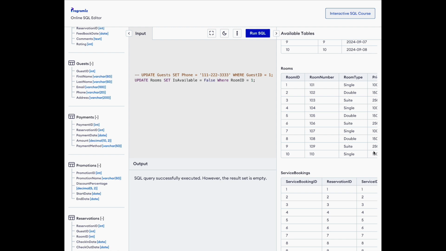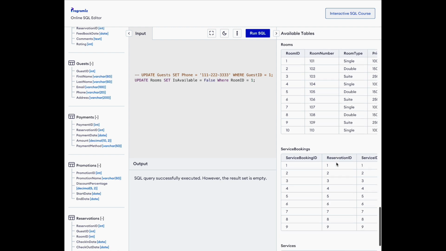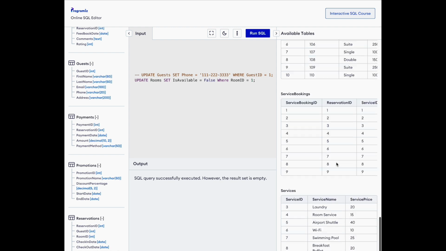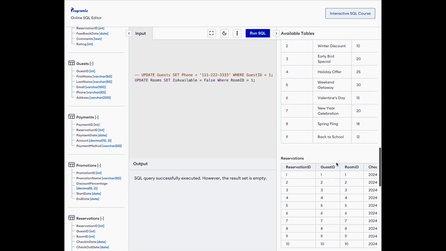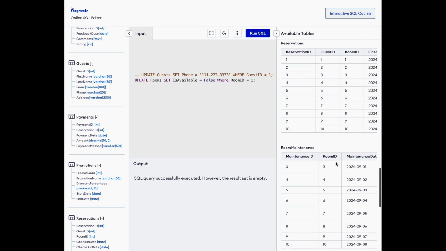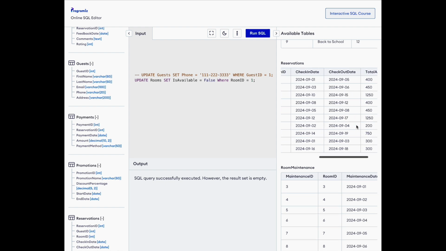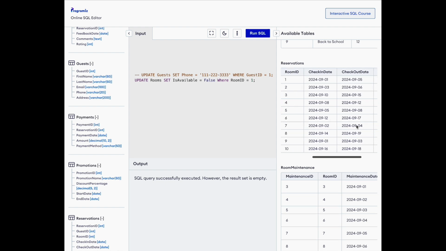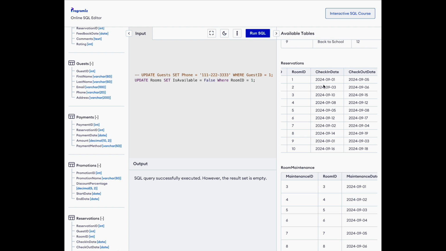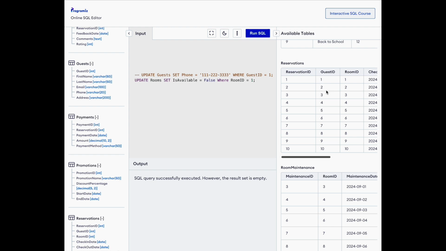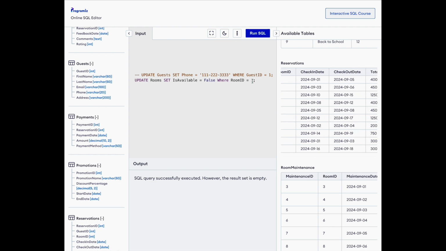Okay, let's change some dates. Let's go to reservations. Here we have the check-in date and check-out date. Let's change the check-in date for reservation ID 2.